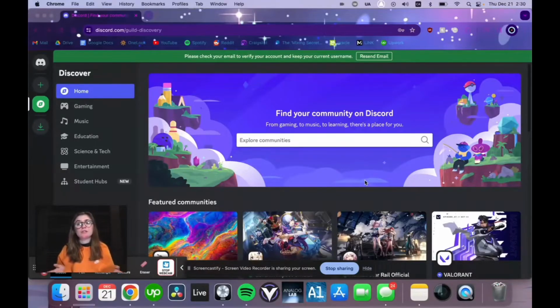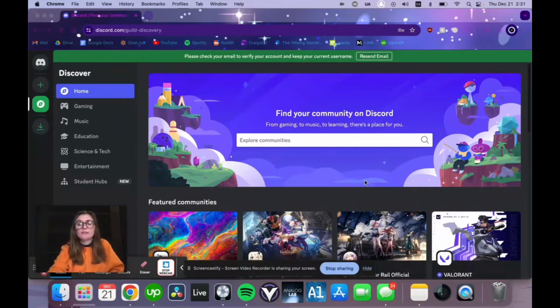Alrighty, so I'm going to show you guys how to find your Discord token on the desktop. If you don't know what a Discord token is, basically when you create a Discord account, you're assigned a token, and it's completely separate from your account's username, your tag, and password. But basically, whoever has this token can log in to your account.